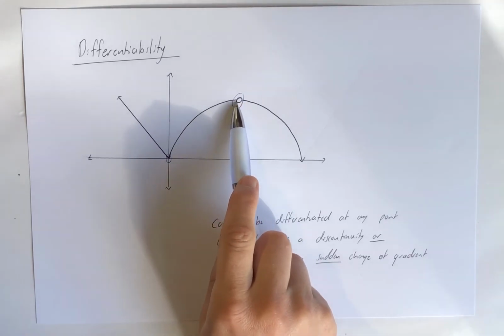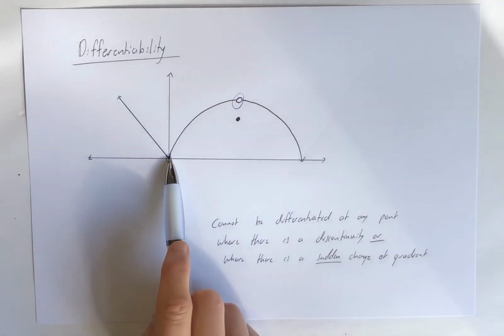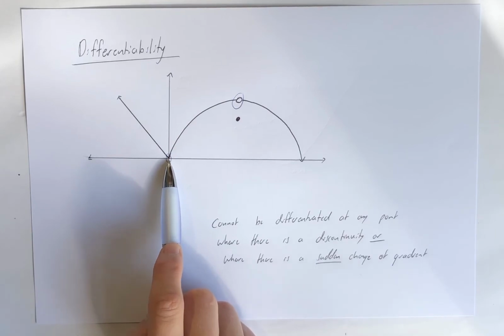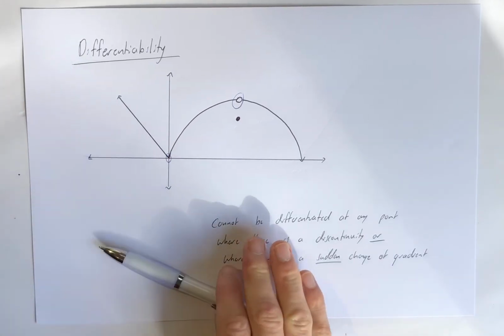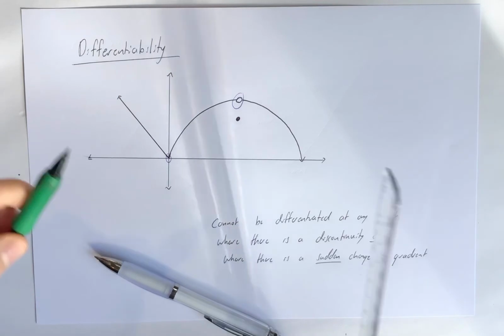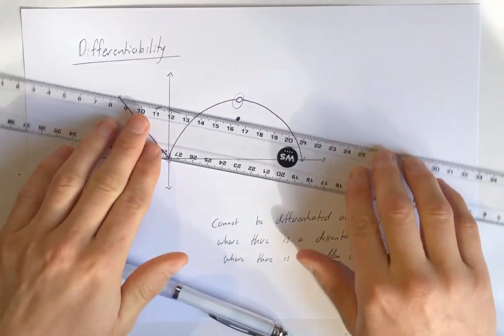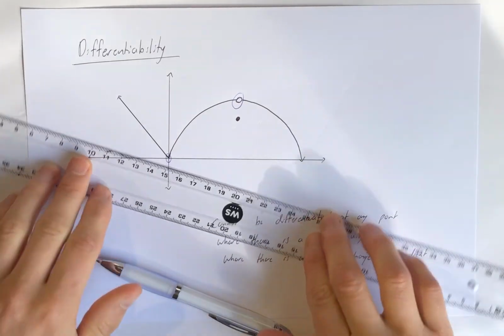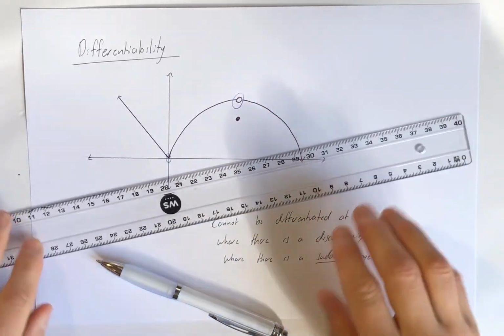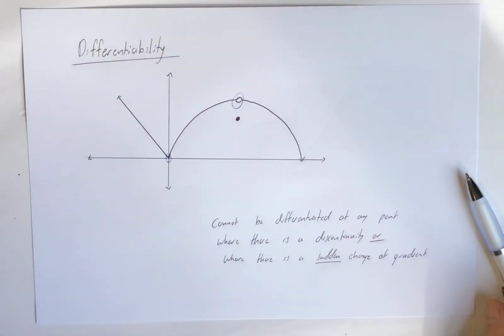So how can you get the gradient of that point? And how can you get the gradient of a sharp edge, right? That would be like trying to put the tangent onto a point. Can you put a tangent on a point? No, you can't, and it's pretty similar for that point there. So that is all the definitions we're going to go through now. I'm going to assign a couple of pages for my students to go through to practice those concepts.